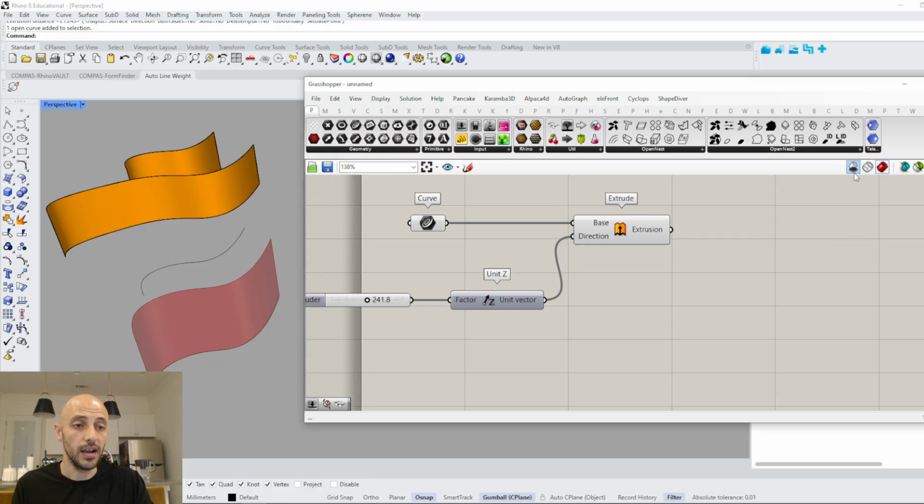If I come over here, I will see some preview settings. Those settings give you options for how you can preview things or not preview them. For instance, if I click this, do not draw any preview geometry, it's not going to draw any geometry. If I click on this, it will create the geometry only in wireframe. If I click on this, it will draw the geometry in a shaded view.